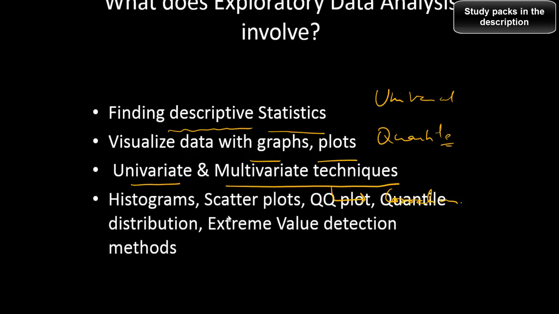More statistical plots like histograms, and then you use the quantile plot for checking of normality. Some models demand normality of your data, normality of your variables. The variable has to be distributed normally. So for normal distribution checking, you use the quantile plot, and then extreme value detection, which is also extremely important because a lot of the time these extreme values create problems, and they have to be removed from the data set before you can go ahead with the model development. So these are the basic steps in exploratory data analysis.